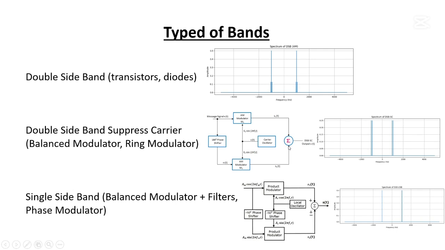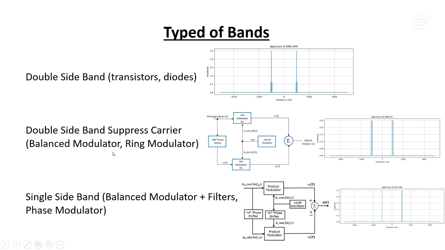And here we have a summation which cancels the shifted value. Here we have a signal with 0 degrees, and here we have a signal with 180 degrees. So 0 and 180 degrees cancel the carrier signal, and we will have a double sideband suppressed carrier here. And for single sideband production, we will just have this product modulator. It is called a balanced modulator.